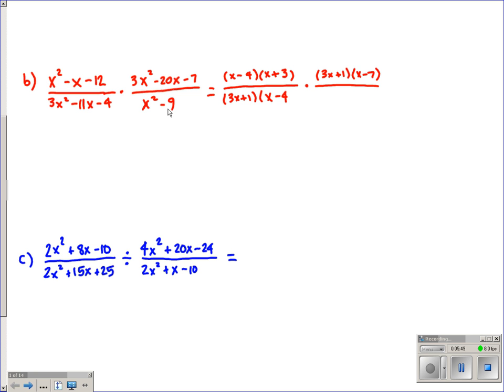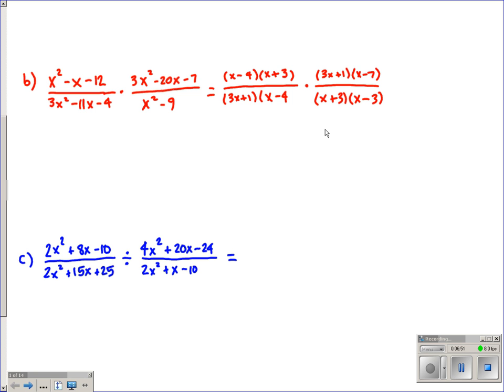Our denominator, x squared minus 9, is a difference of two squares. x squared is a perfect square, 9 is a perfect square, and we're subtracting. And we've studied this. The pattern is that polynomials like this will factor into two binomials: the square root of our first term minus the square root of our second term, times an expression that contains the square root of the first term plus the square root of the second term. So in this case, we have two binomials. The first term is going to be the square root of the first term, x, in both of them, and our last term is going to be the square root of the last term, which is 3. And we know they're going to have different signs, so one is going to be positive and one negative.